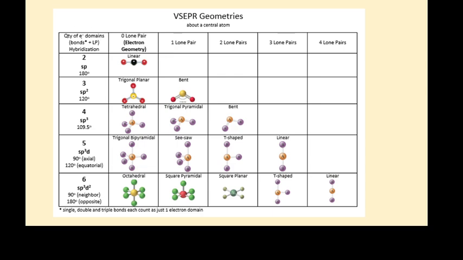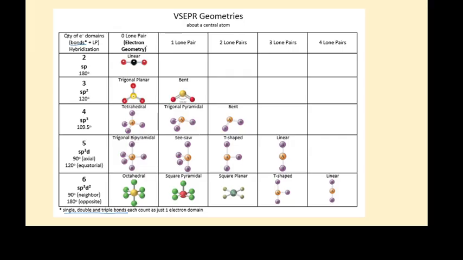An electron domain is either a bond, and it doesn't matter whether it's a single bond or a triple bond. They're each considered one electron domain. When you have a triple bond, while there are 3 bonds and 3 sets of shared electrons, all 6 of the electrons in that triple bond are between the 2 atoms, so they're all in the same general domain. That's why it doesn't matter whether it's a double or triple bond, it's still just one domain. A lone pair would be a separate domain.